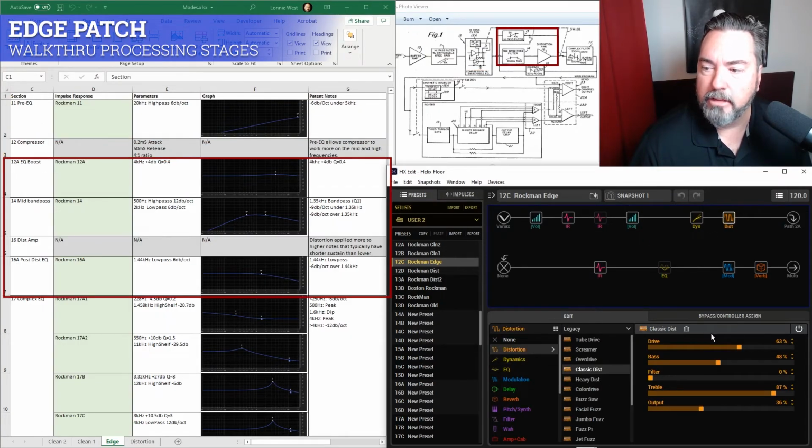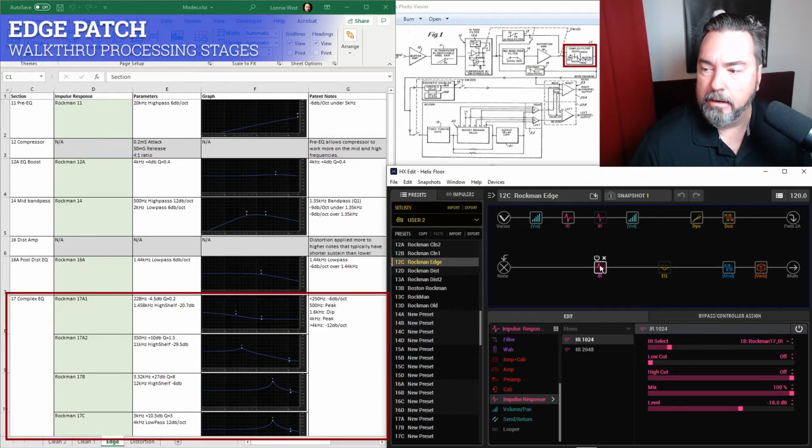So what I've used is actually the classic distortion in the legacy components. And this is an early model based on the Proco Rat, which is very similar to what was used in the X100. It includes more of its own tone shaping, so I did not have to do some of this mid-band and then post EQ because that's already in that distortion unit. Coming out of there, then we go back into our complex EQ.